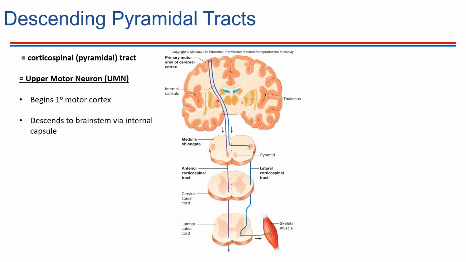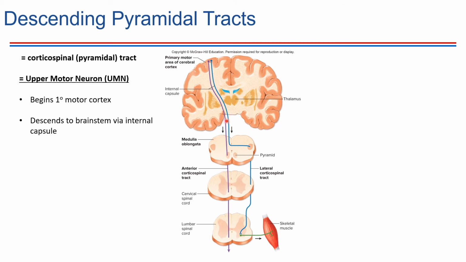That internal capsule is this white area that kind of goes right through the basal ganglia. So remember the caudate of the basal ganglia, and we have the rest of it, the putamen, the globus pallidus over here. So it's going right between those two, so that really we can get information from that and give feedback to both the thalamus and the primary motor cortex up here. So it's in a prime place to do that.